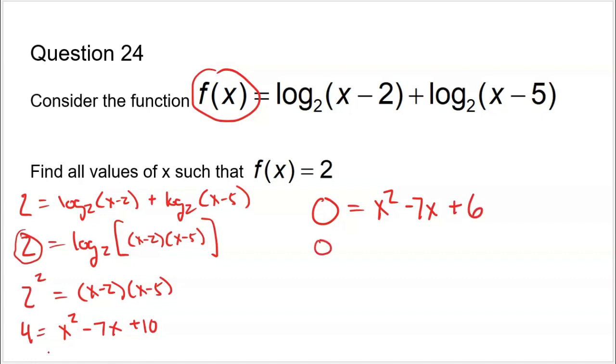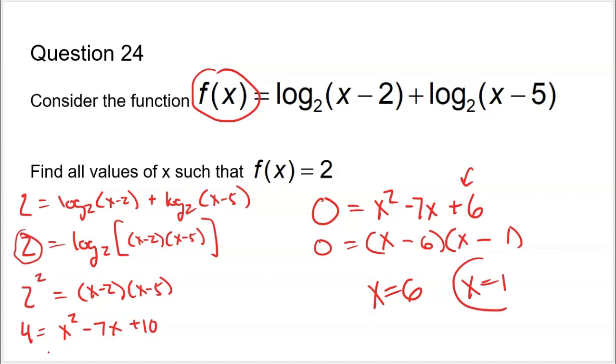And now I'm going to factor this, or I could use the quadratic formula, but factoring this is pretty quick and not too painless. So I get x times x is x squared. I get 6 and a 1, and they're both negative. That way, when I multiply them, I get the positive 6, and when I get that outside negative 1x, inside negative 6x, I get that negative 7x in the middle. So x equals 6 or x equals 1, but don't forget to check for extraneous solutions. I got 2 answers that make sense, but let's check them.